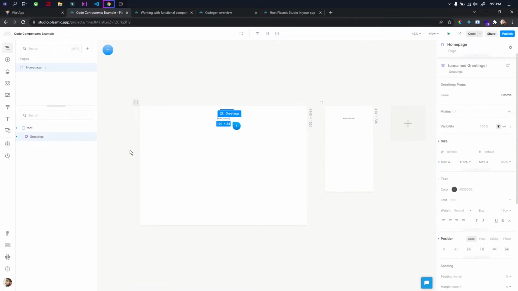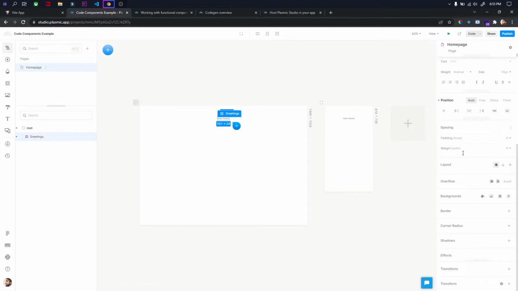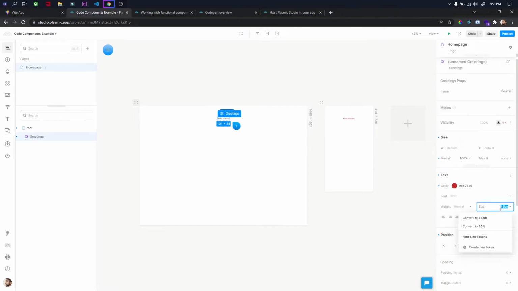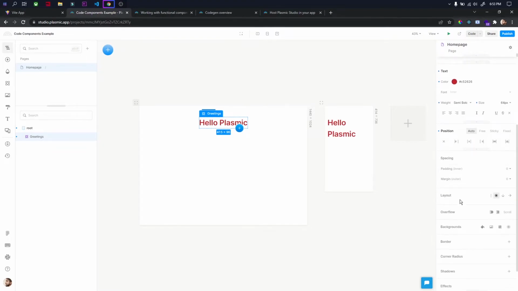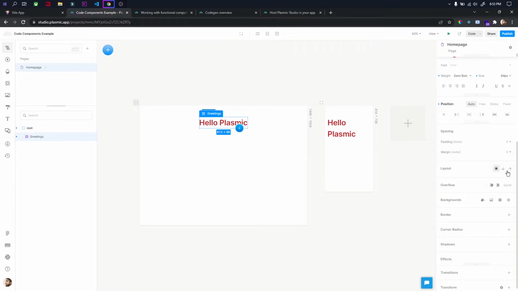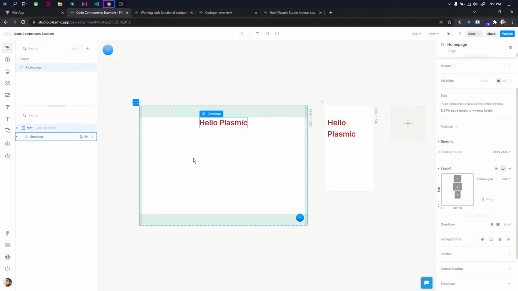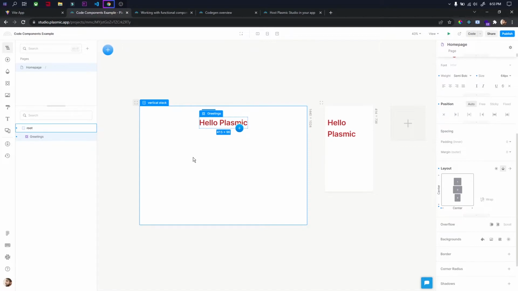So let's click on the greetings, and you can now see all of the styling properties are now available. We can change the color, font size, let's change the weight, and we can do all of this stuff. So that's the normal procedure of registering code components and exposing different properties on your component.